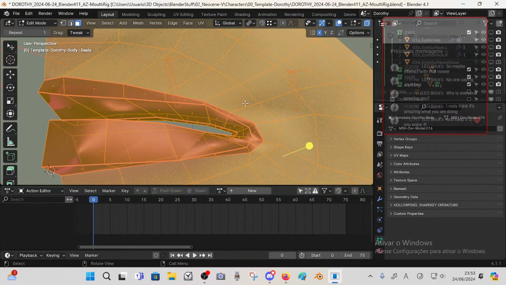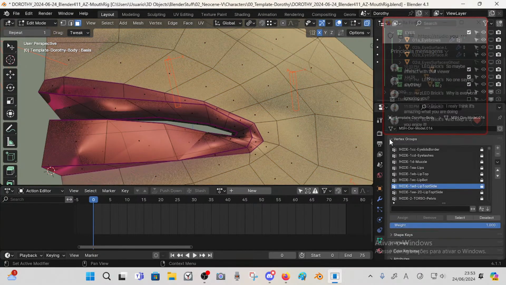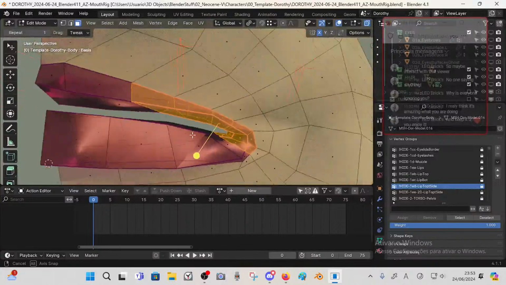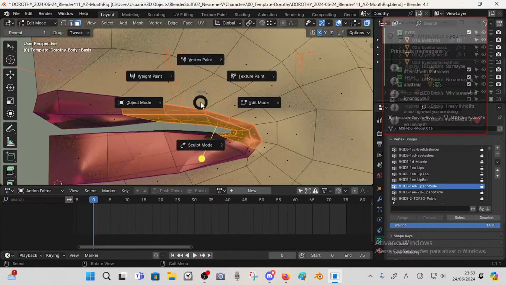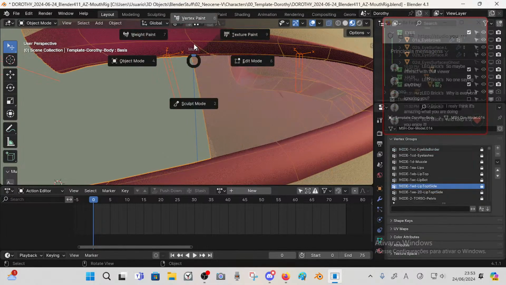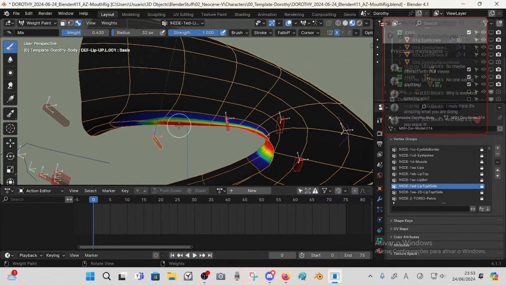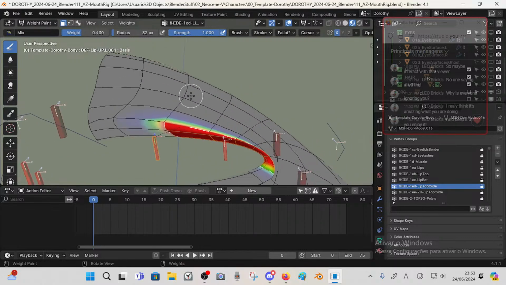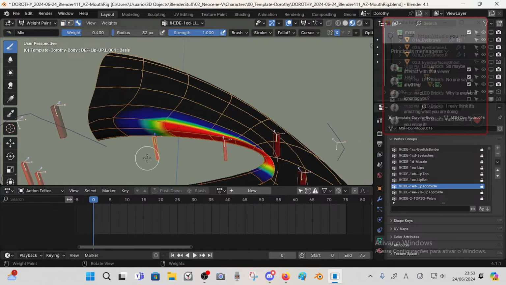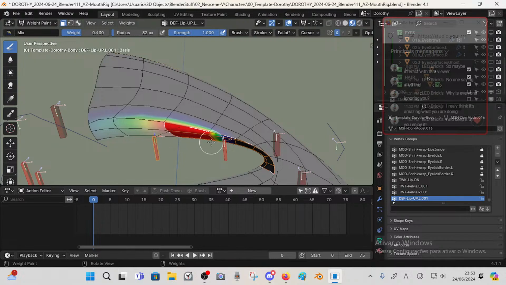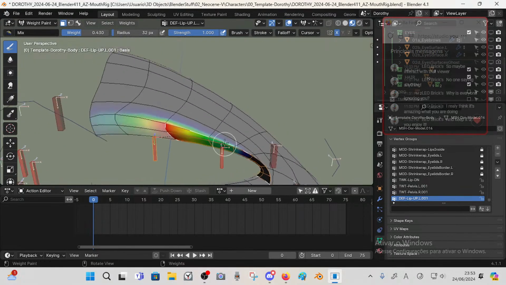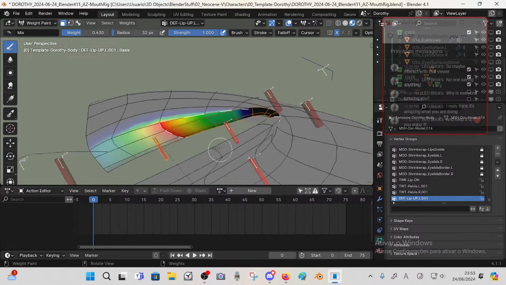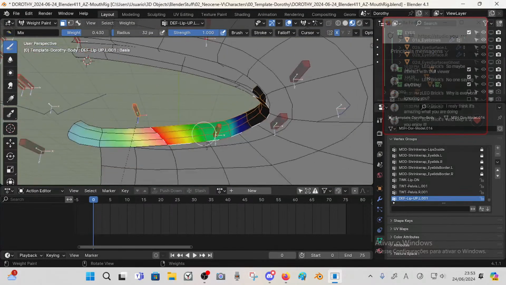I have the top side, alright. Okay, not too bad, so I can use this. For this bone, so I can, yeah, wave paint that and blur that other part.